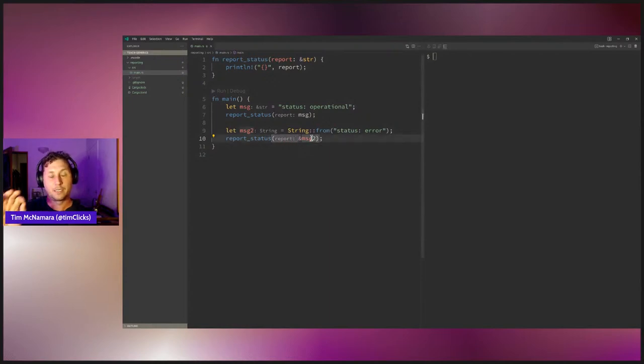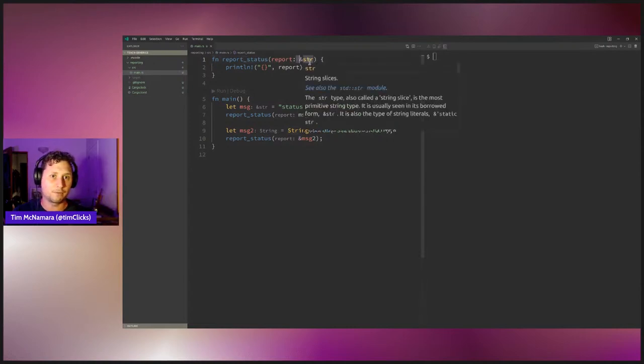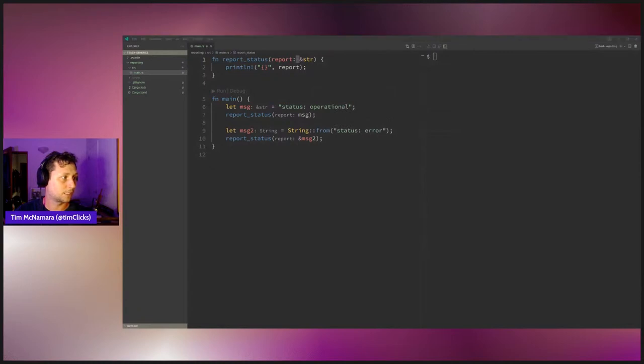It turns out that, and this is going to sound really confusing, so I apologize for that, types can define their behavior when they are dereferenced. So let's say that you are a function report status, and you are given a reference to a str, which is a reference to a slice of bytes. The type str actually gets to decide what is on the other side of the reference. And it turns out that when a string is dereferenced, it presents the same data as a str. So they can kind of masquerade as the same type.